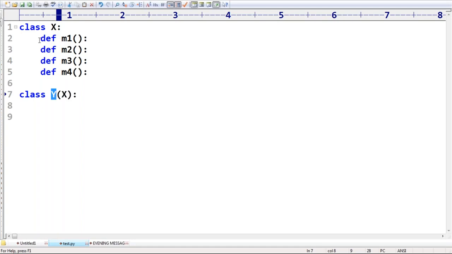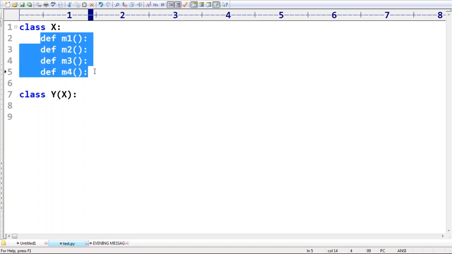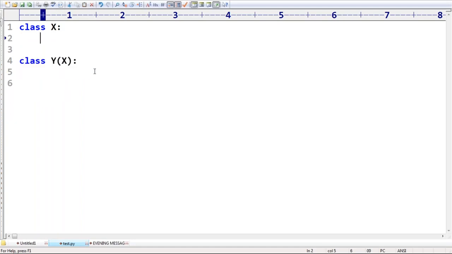Observe this beautiful example. A is equal to 10. What is this variable? A static variable, class level. Now class Y with pass.